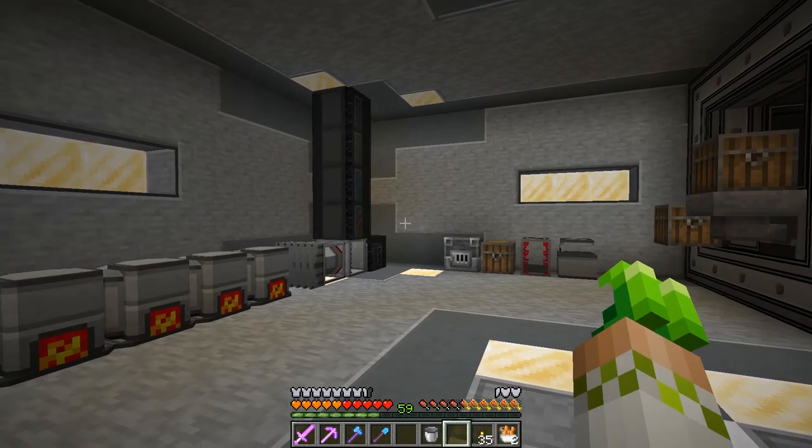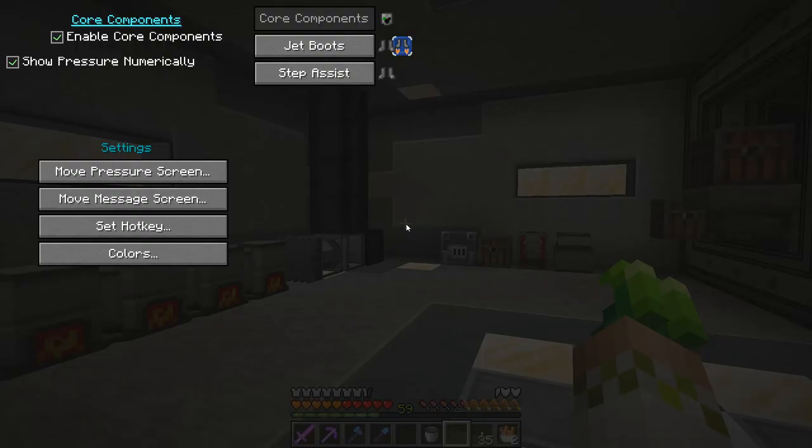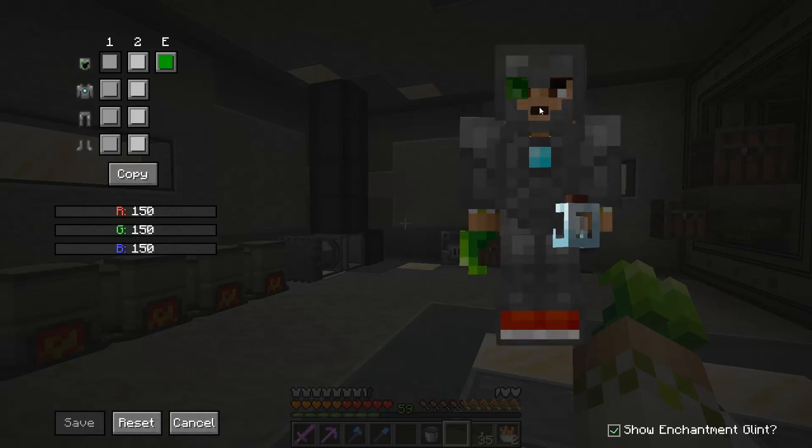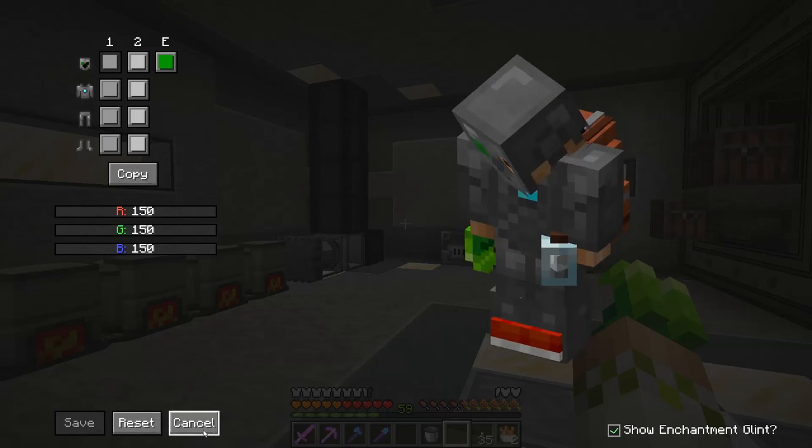So there's probably got to be a key for this. I think it said something like Control X. Okay, so that is how we access these different settings in here. So there's hotkeys and there's the colors. Oh, can we change those in here? We don't have to dye it. That'd be cool. Let me know what colors you guys think the armor should be. I'm curious, but other than that, that's not really what we're doing right now.